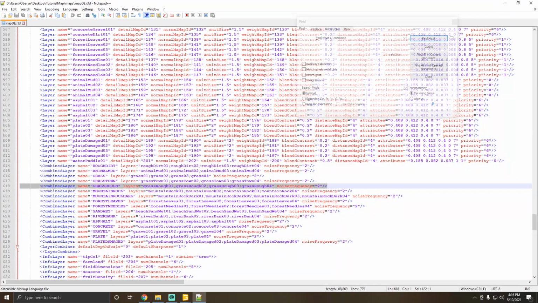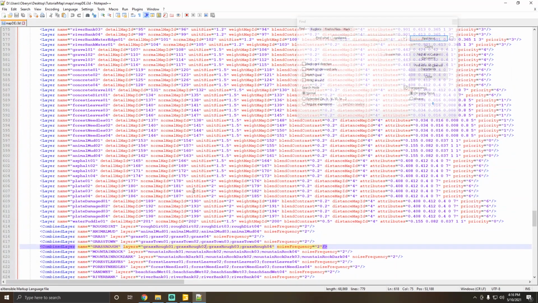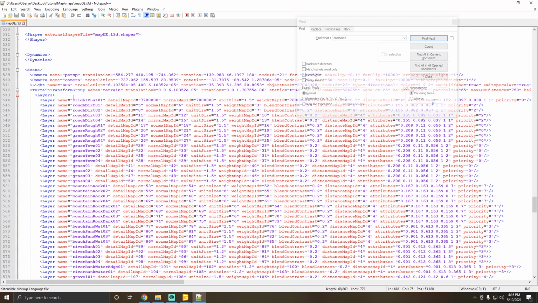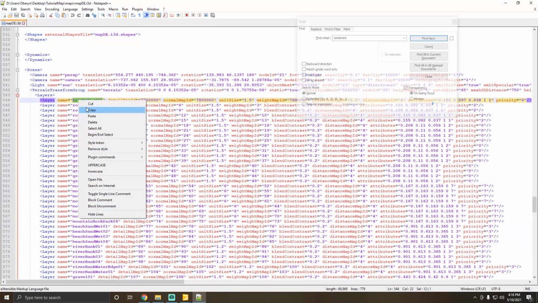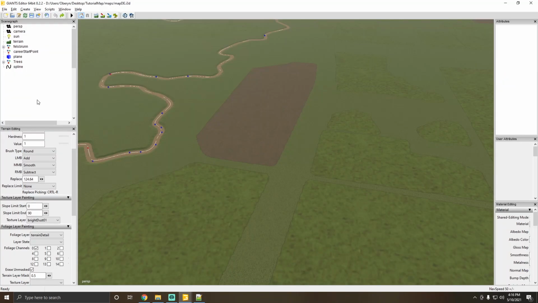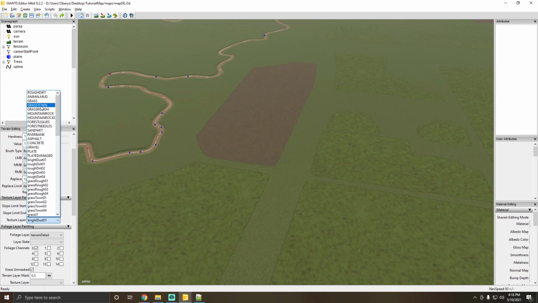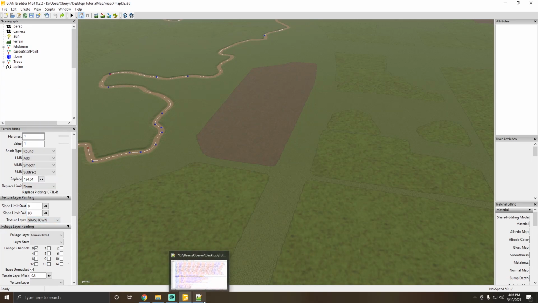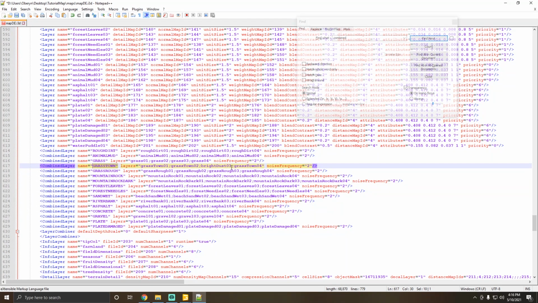That's how they changed it in this iteration of Farming Simulator compared to the previous. So let's say, instead of this grass 02, I wanted that bright dust texture. That would probably look ugly, but I would just copy and paste the title of that texture, bring it down here and replace this in here. Now it's Grass Town and then bright dust. And that will show up when you paint with the combined layer, Grass Town. When you paint with this combined layer in all caps right here, Grass Town, it will have bright dust mixed in with that.